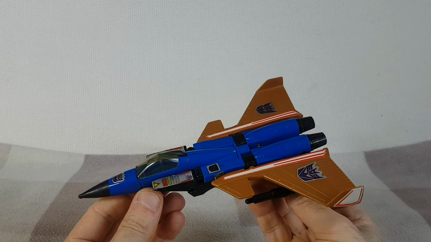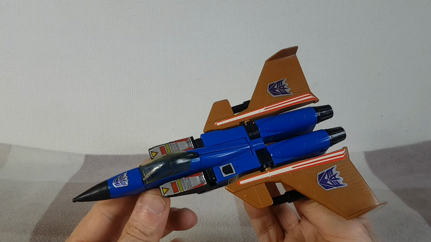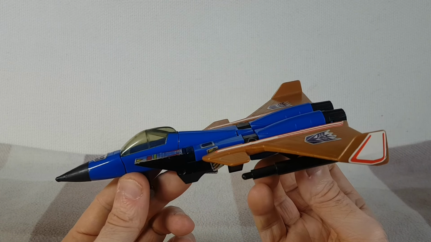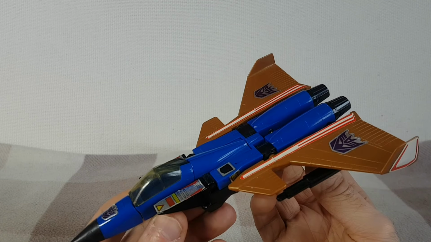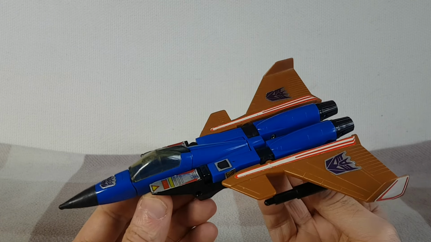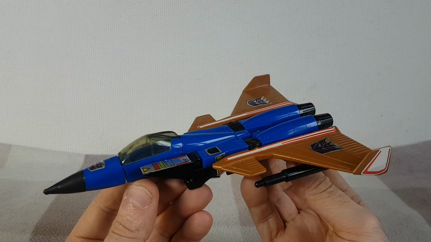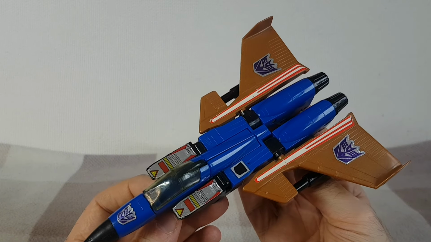So here we go. This is Dirge. Now, this Decepticon jet is distinctive for his ominous wail, which instills fear in his enemies. His alt mode is also an F-15, although as you can see, the wings are of a different design to the previous three Seekers that I've shown you. Dirge is often seen as a more subdued and contemplative member of the squadron, and he's one of the most colourful Seekers in the squadron as well, as you can see here.